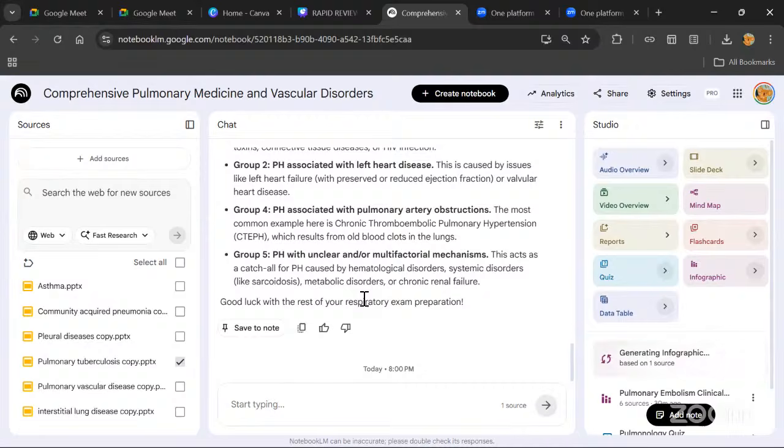Alcohol use in this sense, remember, chronic alcohol use, think of any alcoholic, how they let go of themselves, how they're always dirty, they're not taking care of themselves. It's an immunosuppressive state. They don't even eat well. So at the end of the day, alcohol is still a risk factor for tuberculosis.